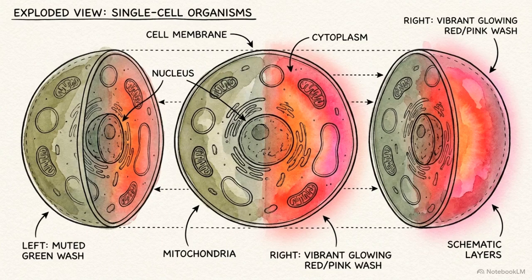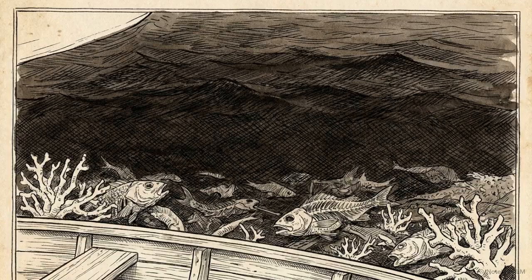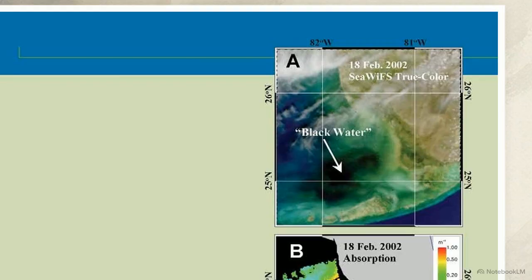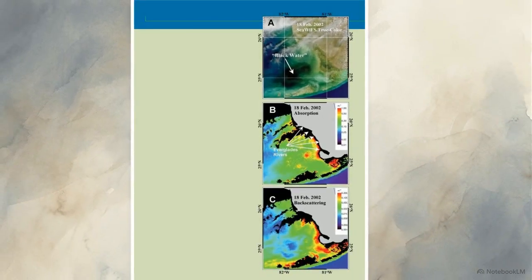In 2002, a massive patch of opaque, dark water appeared north of the Florida Keys. This black water event threatened critical reef habitats and triggered significant concern for local ecosystems. This true color satellite image illustrates why basic visual observation failed. Without the ability to isolate specific optical variables, it was impossible to determine the cause or the severity of the dark patch. Researchers applied multispectral optimization algorithms to the raw orbital data, decoupling the algal bloom from terrestrial runoff.